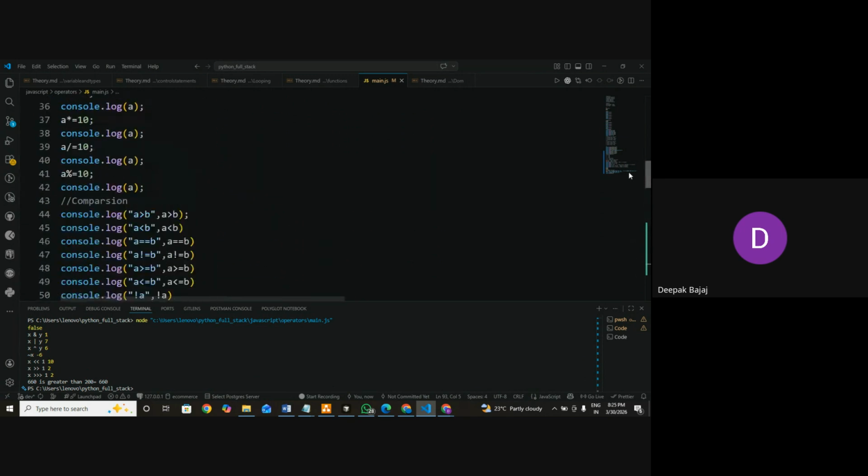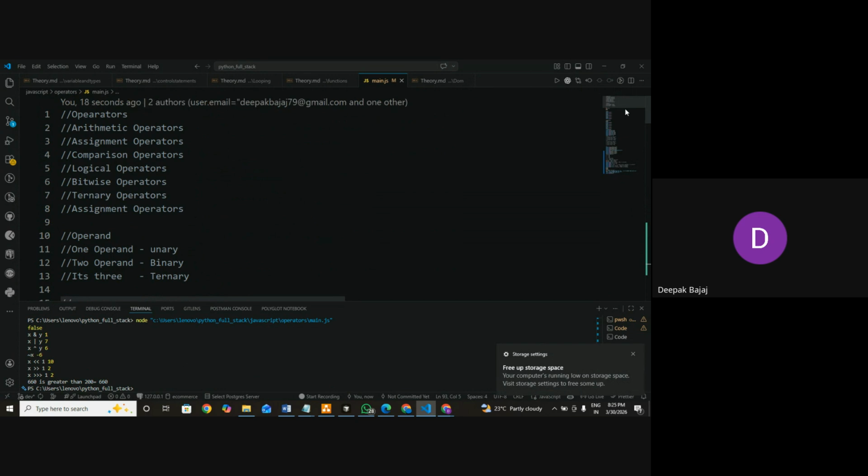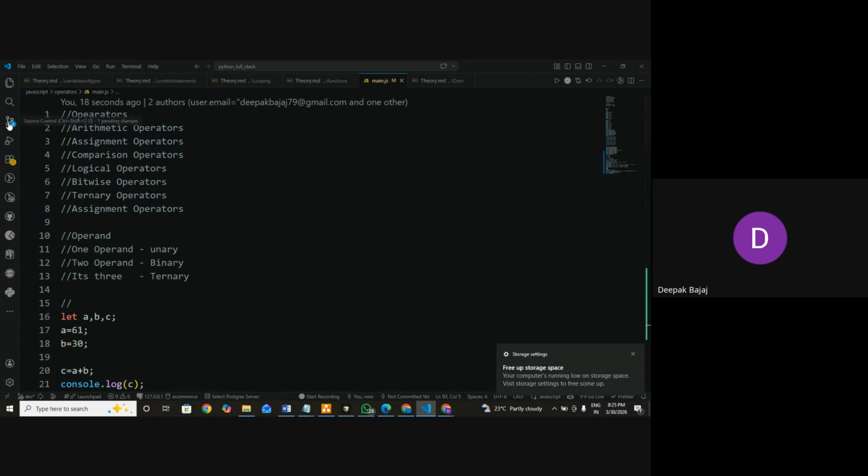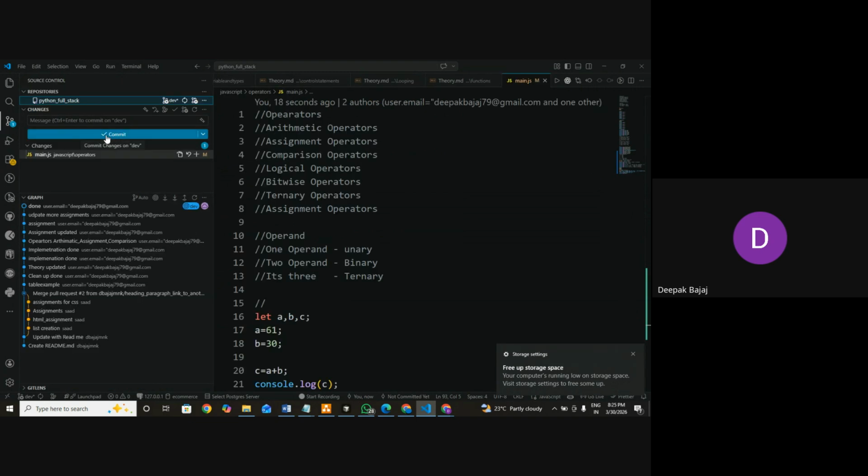So do you have any doubt or do you require any clarity there? For now no, but if I have anything in my mind, I'm going to ask you. Okay, now let me push this code for your reference. Now I need to add one more assignment for you, which you need to do, on operators.